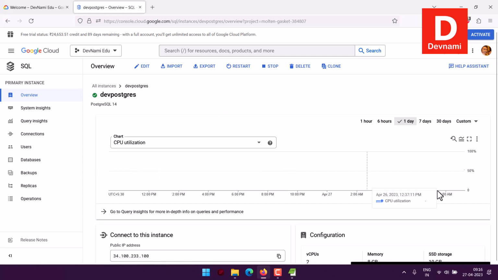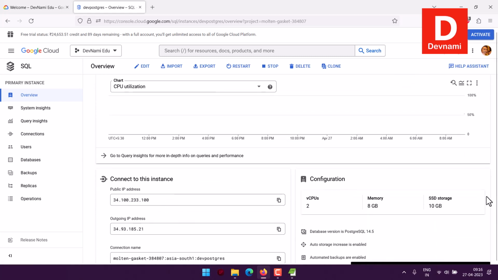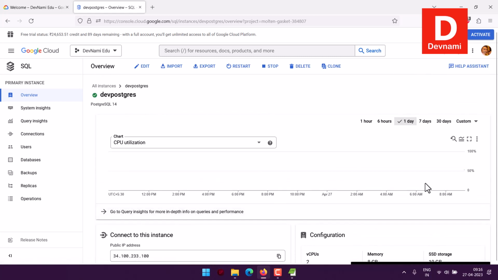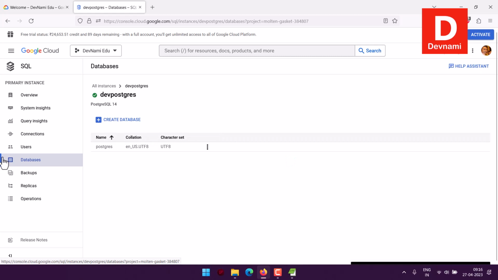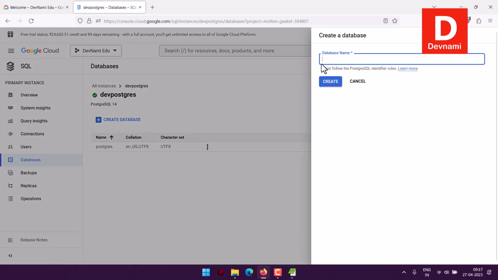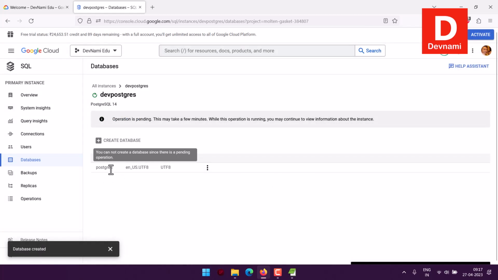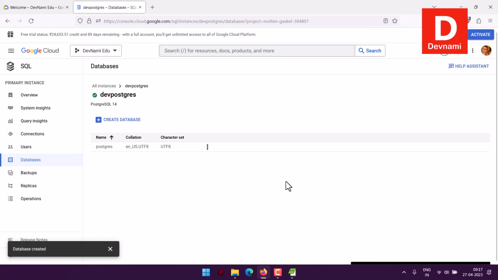We also have our CPU utilization started. Whenever we make some sort of transaction, it will show the results in the CPU utilization part. You will also find the databases tab here. Now let's see, if I want to create a database, I will have to click on create database. I will type in mydb as the database name, click on create, and it will appear here. The default postgres database, you should let it stay as is and no need to mess with that. You also find your newly created database listed here.